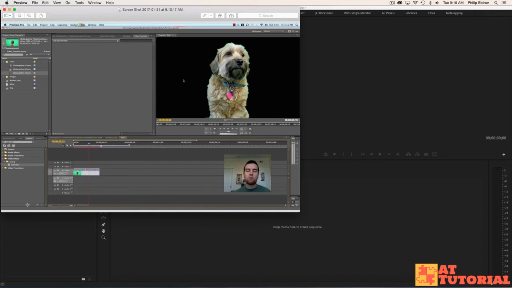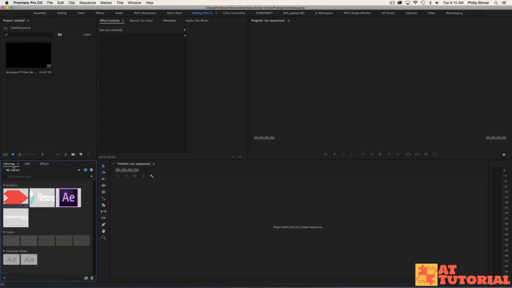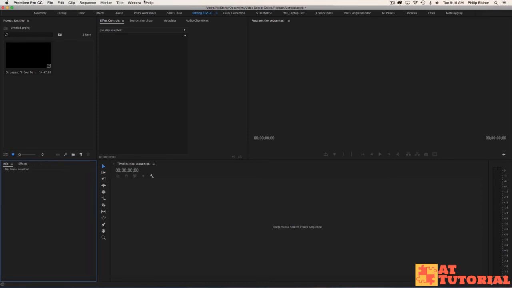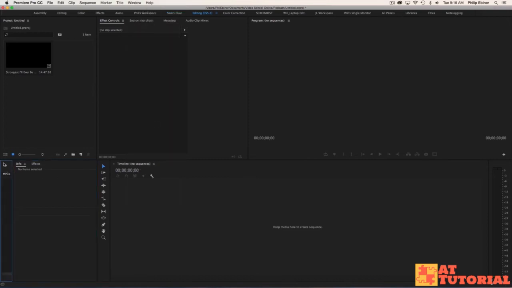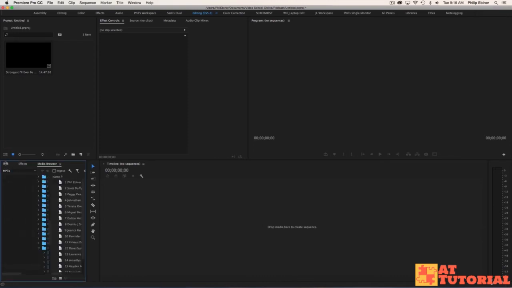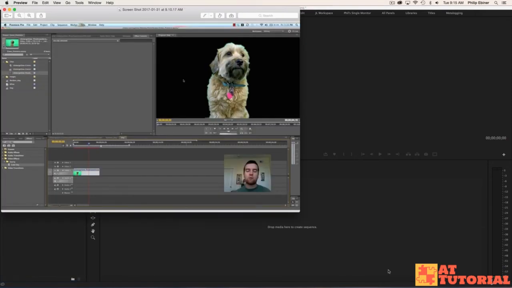Okay, so down here on the left, we have the media browser, info, effects. So we don't necessarily need history, so I'm just gonna right click, markers, close that, info, we can leave that, libraries, we can close that if we want, and then go up to Windows, media browser. And so you see here that it added a panel to the left of this window, so we need to actually drag it on top of this window, so now it's a part of this panel as just a tab, okay? So that's pretty much all you need to do.